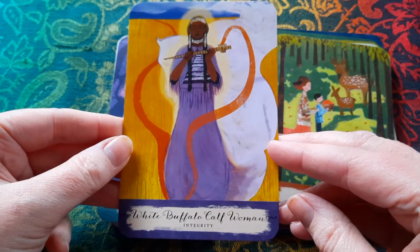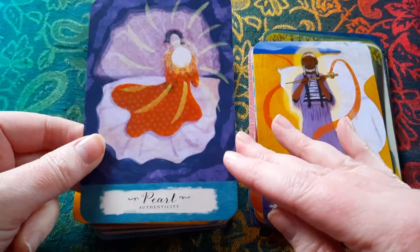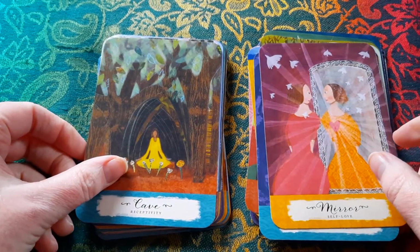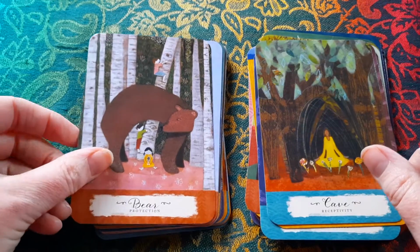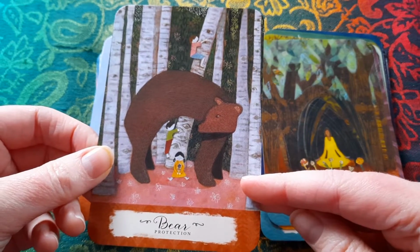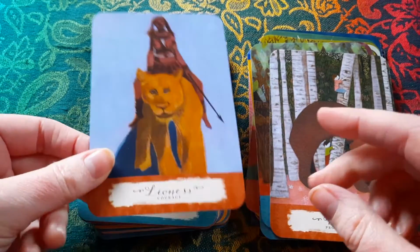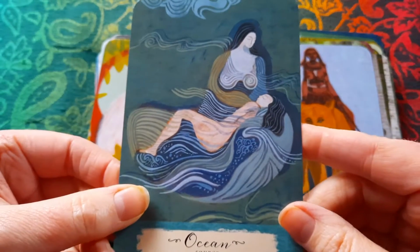White Buffalo Calf Woman for integrity. She's in a number of goddess decks that I have as well. Pearl. Authenticity. Mirror, self-love. Cave for receptivity. Bear for protection. Oh, look at the bear protecting the little kids underneath. The eyes on the trees are watching the children as well. Lioness for courage. Ocean, source. Oh, that is beautiful.